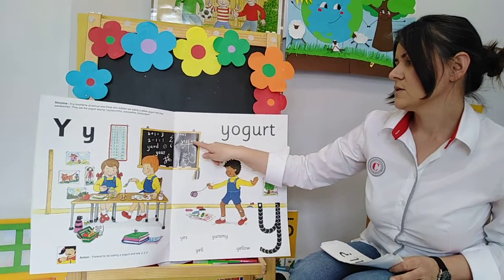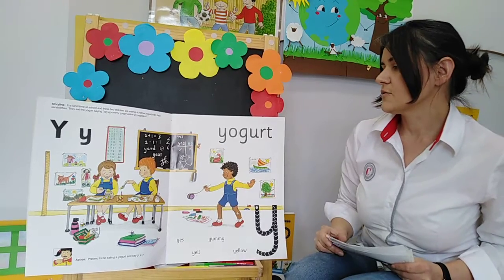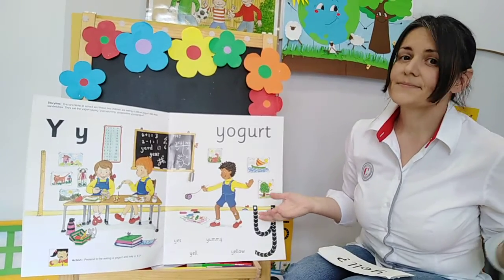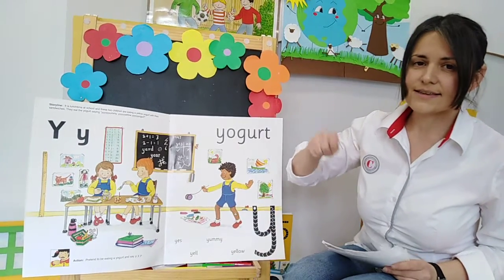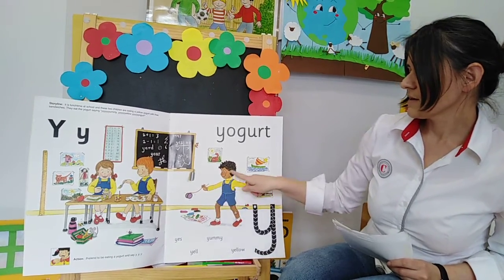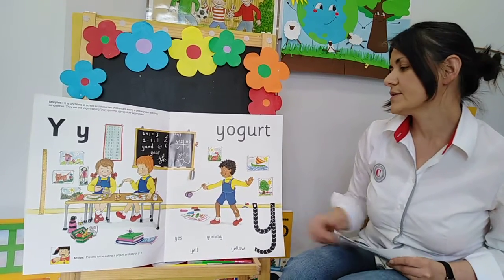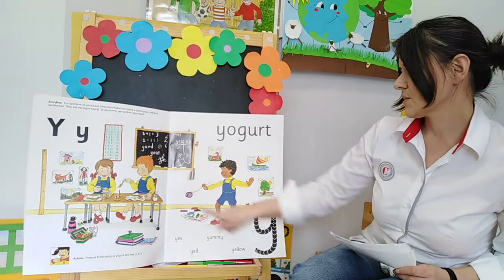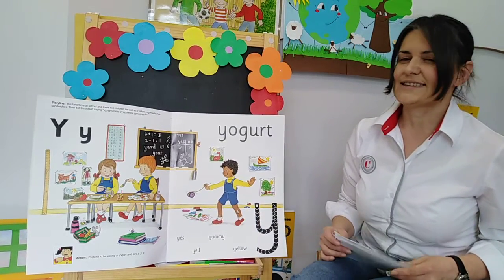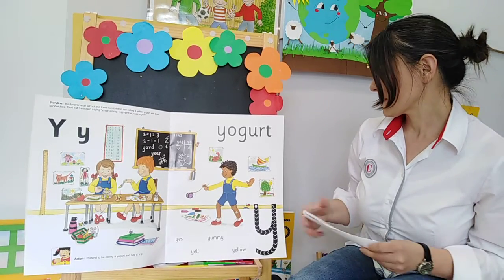Now here are two words. I'm not going to say them to you - I'm just going to show you this one. For this one, you just nod. Now when you nod, that means yes! Y Y yes! Good! Here is a toy that this boy is playing with. This toy is called YOYO. And when you want to say that something is really delicious, you say Y Y Y yummy! Well done!